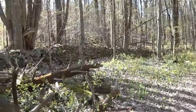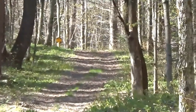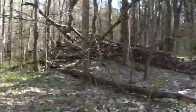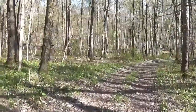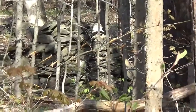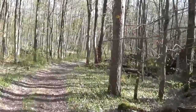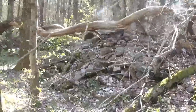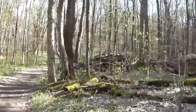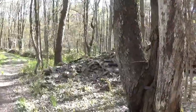I hope this isn't going Native American. These stone walls. You got one over here. You can see the bridge sign, so we're that far up from the bridge. You got a pile of stones in a circle. So you crossed over the stone wall to this side, and then way out here, stones in a circle. There's a pile of stones. Another pile of stones. Like, they act like there's a purpose they did it in.